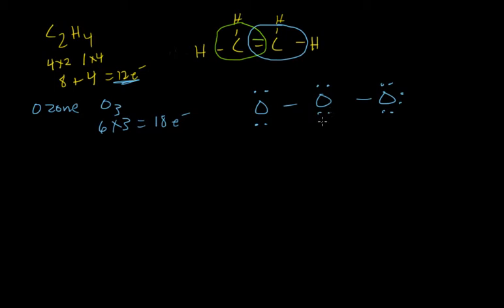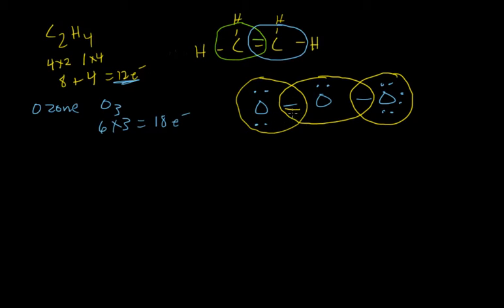So what if this oxygen in the middle said, okay, I'm a really nice guy, so I'm going to share these 2 electrons with the oxygen on the left. So those 2 electrons move to right here. So now this oxygen has 2, 4, 6, 8. This oxygen has these electrons, 2, 4, 6, 8. This oxygen has these electrons, and then 2, 4, 6, 8. This oxygen has these electrons. So the overlapping are where the oxygens are sharing the electrons, but I'd still have a total of 18 electrons, and everyone is happy. Everyone has 8 valence electrons.